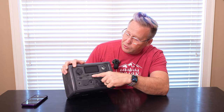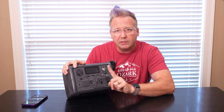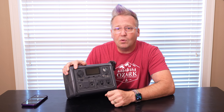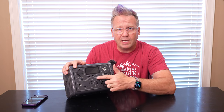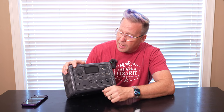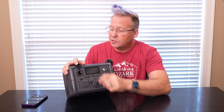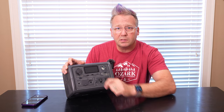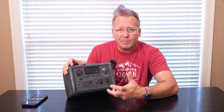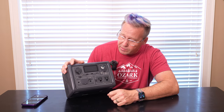It's also got two standard USB-A ports — I do wish they were the slightly better quick charge ports — and one USB-C that is a PD100 power delivery port, but it is just one way. You can't charge through the USB-C port, so a total of three USB ports. It does have a regulated 12-volt outlet, two smaller barrel port DC outputs. So if you've got an adapter, like a CPAP machine that runs off that style connector, you can power it no problem.